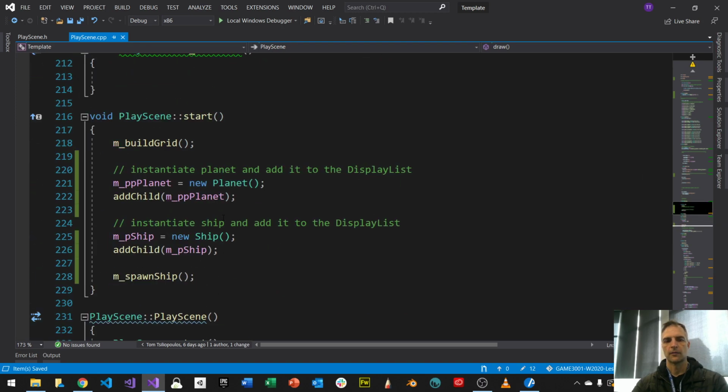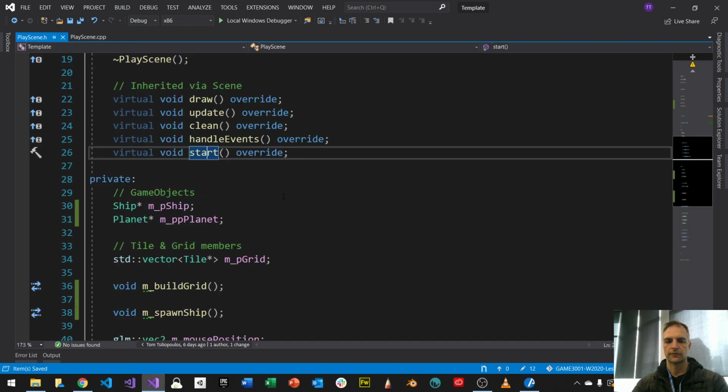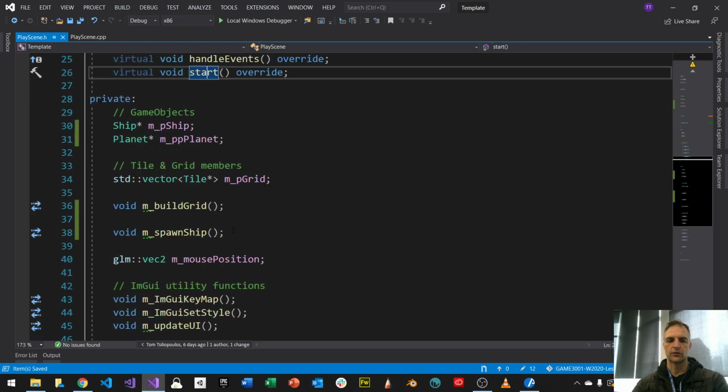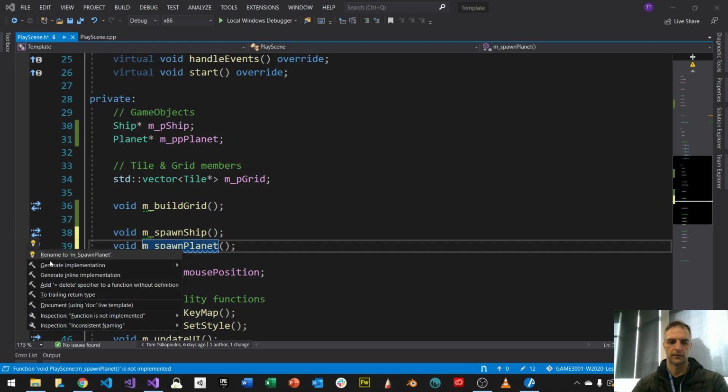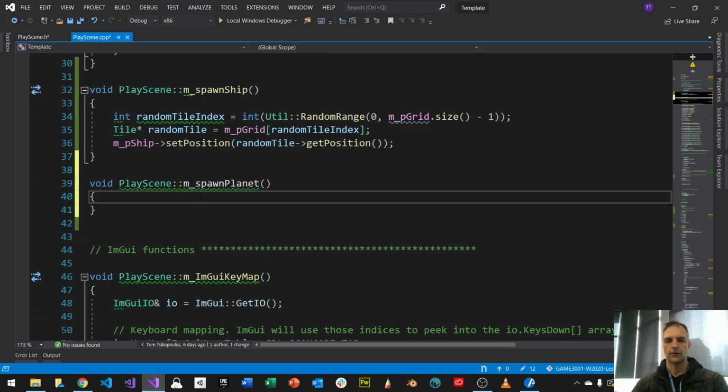Cool. But I want to make another function called spawn planet, right? So in my placing.h, I'm going to go underneath my spawn ship and make a new m_spawnPlanet function where I'm going to implement it. There it is. And you know what?